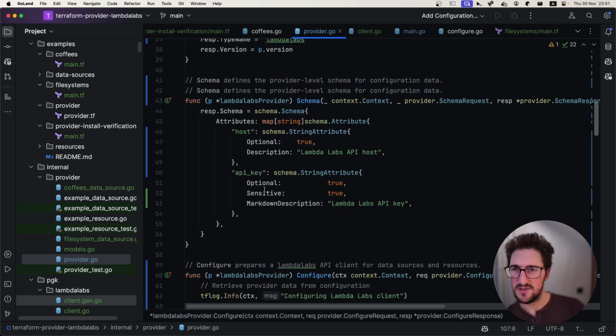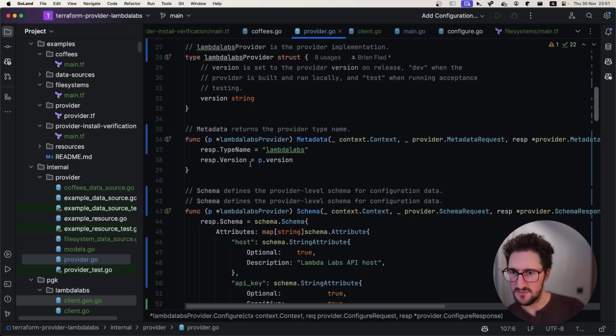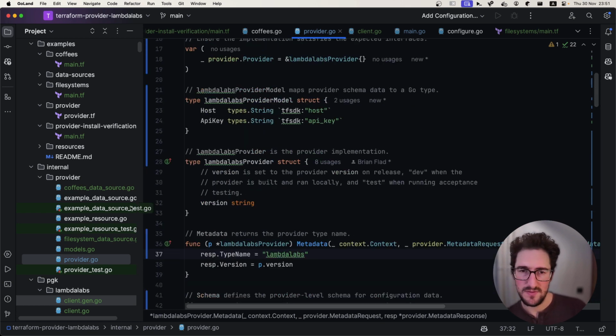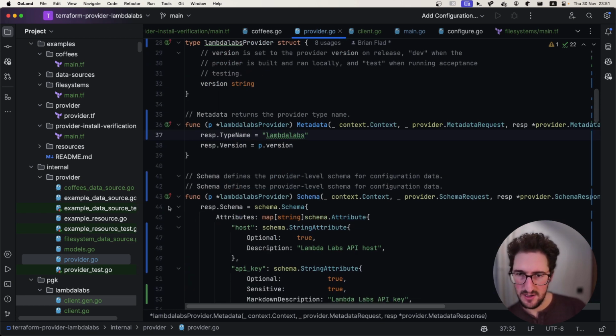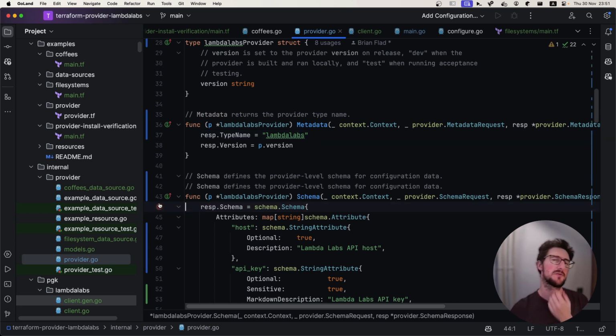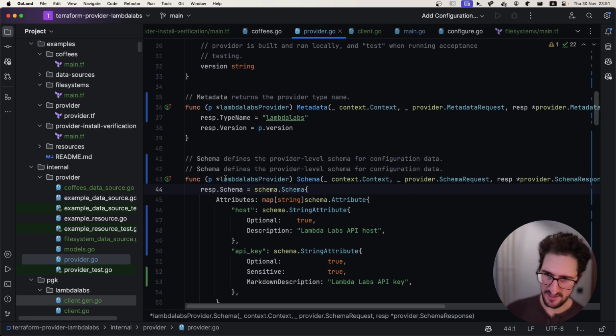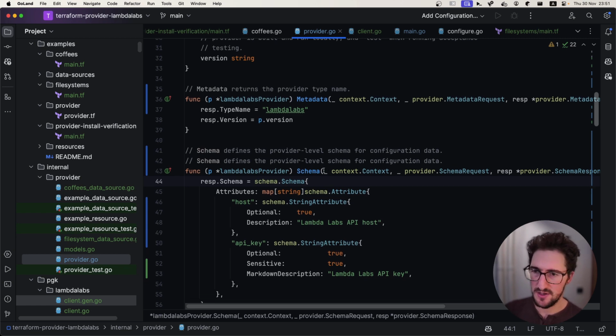Can we get this to fail in a nice place? Let's set up a break. I don't know how we can set up a debugger right now for that, because we're running that through Terraform. Probably not that trivial. I don't want to deal with that right now.